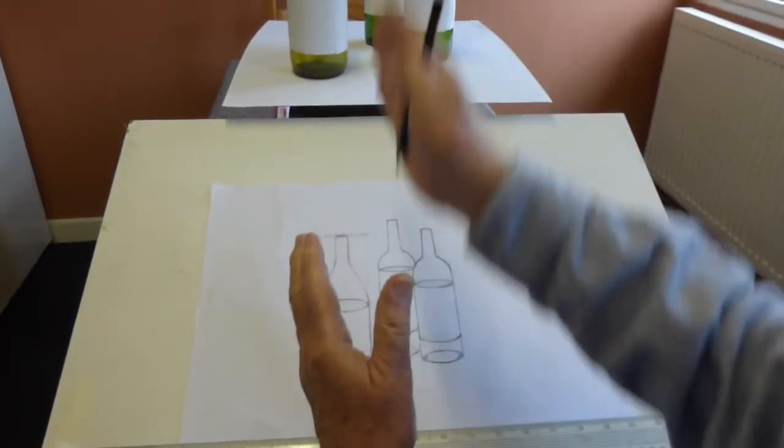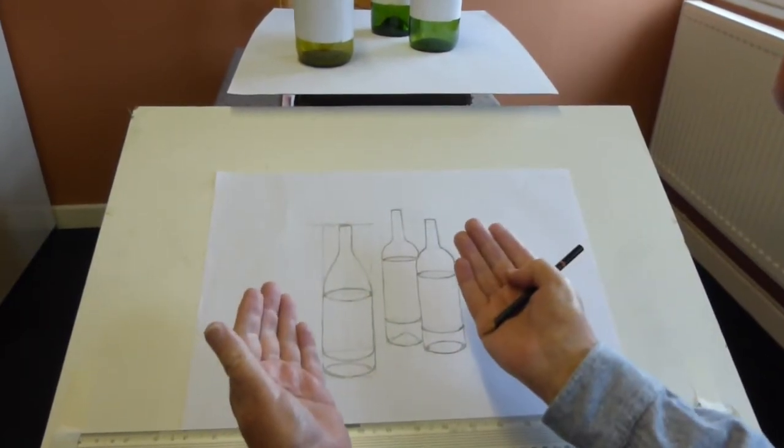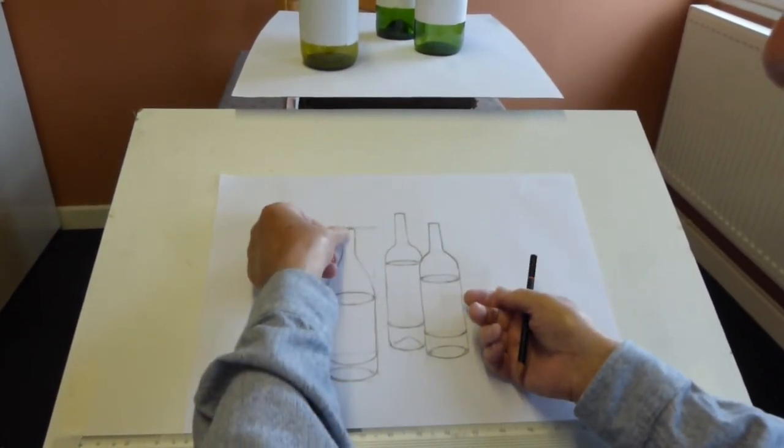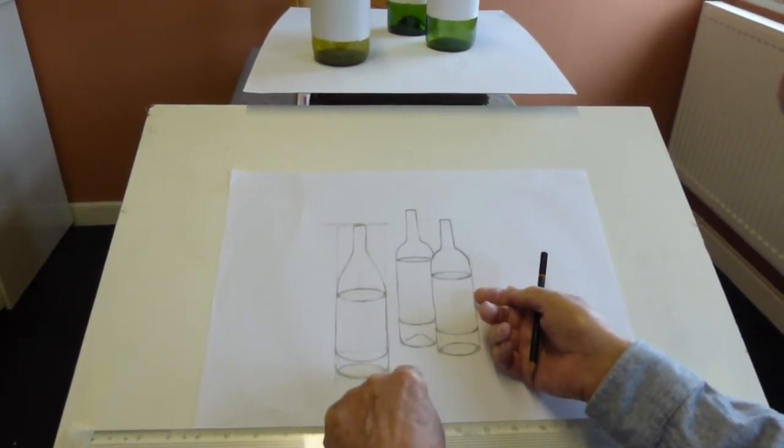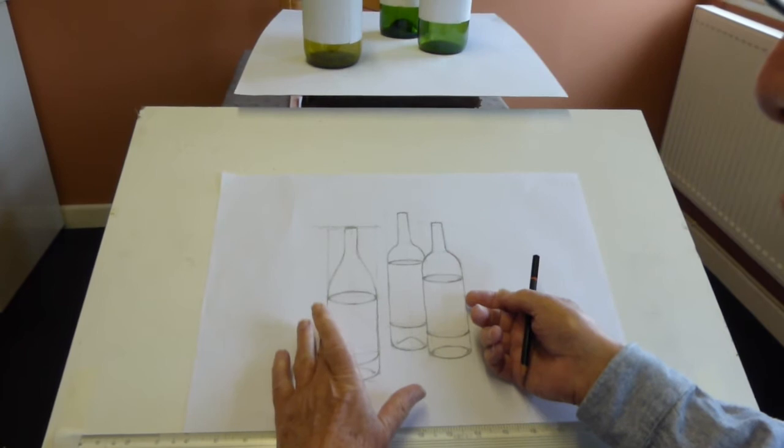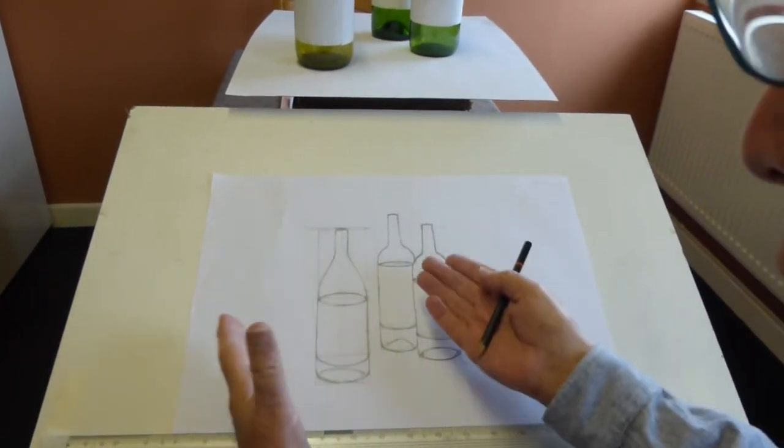Again, because if you were to chop a bottle in half, one side would be exactly the same as the other. So if you can draw a straight line down the middle of that oblong, you need to make this side exactly the same as that side. So that's the start where we're going now.